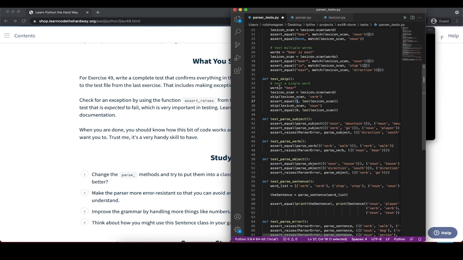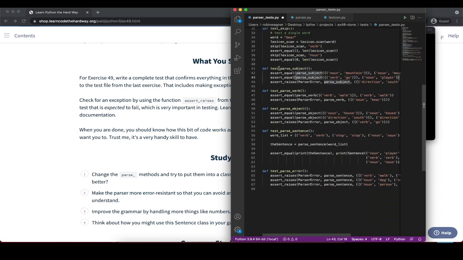If we take a look at the second case here, we are actually skipping and taking a look when we get to a noun. Since we have a noun here, bear, we basically don't skip anything, so we have a length of 0. If you have something else, a verb for example, then we would skip that, of course, so we have a value of 1.